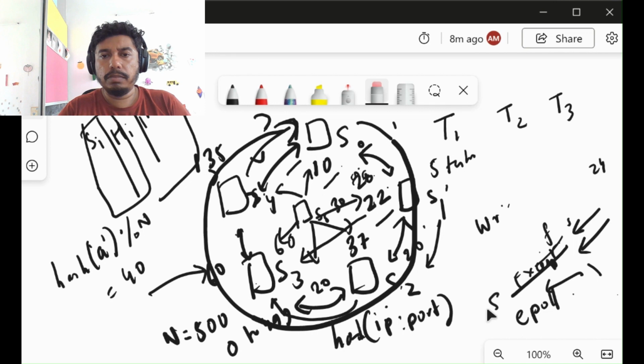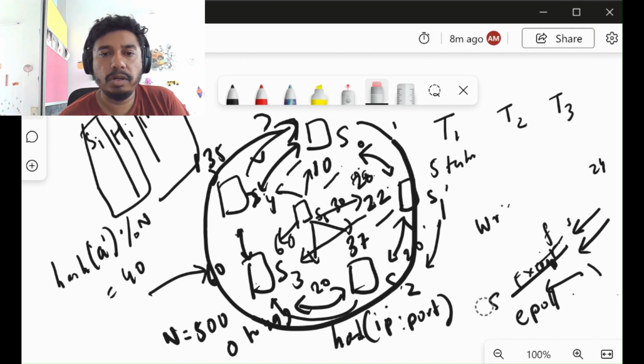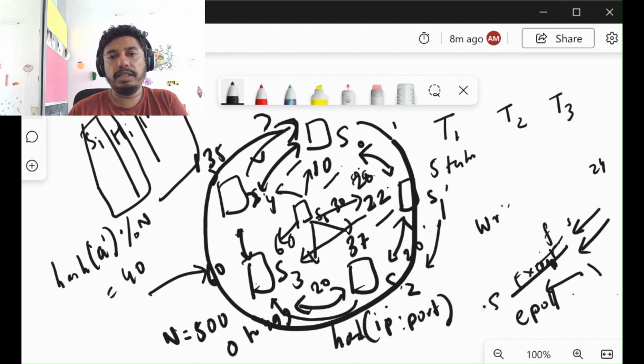Another important question that I'm going to ask is: what will happen when any of the servers in this pool is not responding? Let's say there is too much load on one of these servers, and it is not responding in time, or it has crashed in the worst case. How will the other servers know, and how does the ring heal itself in that case? The first thing is how to detect that the server is down.